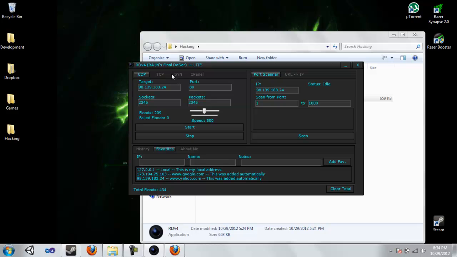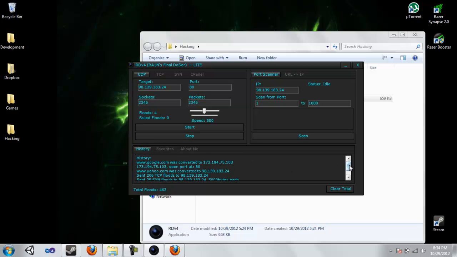So if we go over to our TCP floods, let's just go ahead and stop this, and stop our SYN, stop our UDP. Then you can see in our history, it'll tell us how much we've done. And if you add all those up and then put the extra 4 in there because I accidentally started again after stopping, then it will add up to 463. And as you can see, the form just automatically updated itself every 10,000 milliseconds, which is almost 2 seconds, or 20 seconds, my bad.